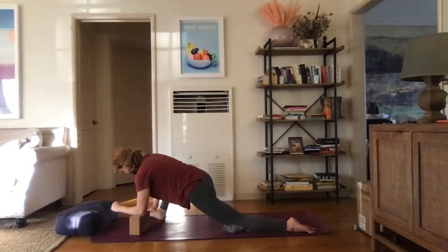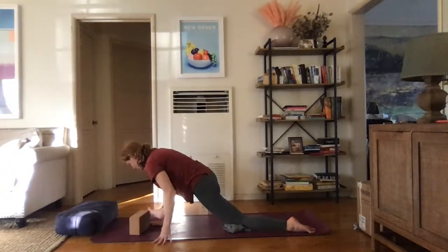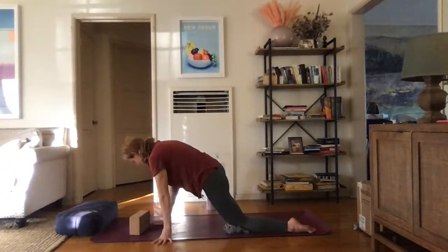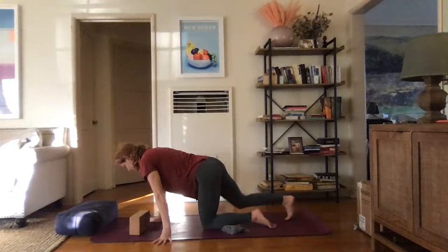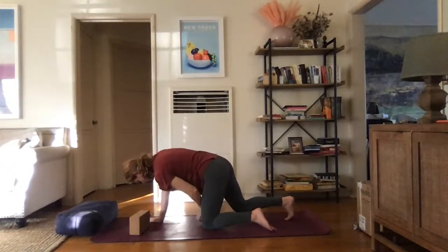Take a full breath in. Stay for your breath out. And push into your hands. Gently slide your right leg back. Straighten it out. Shake it out. And then you'll come into the other side.